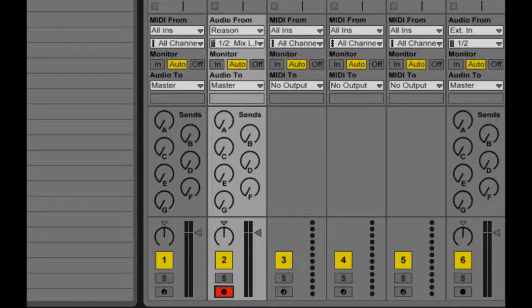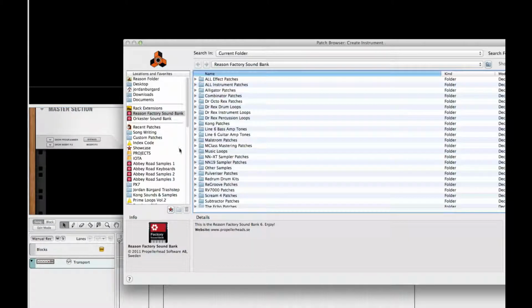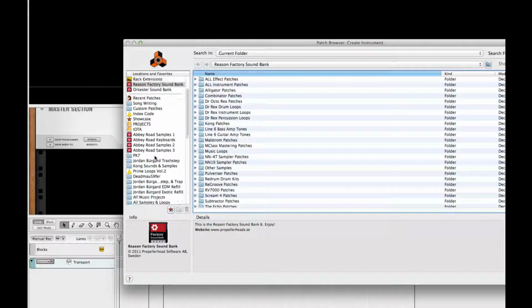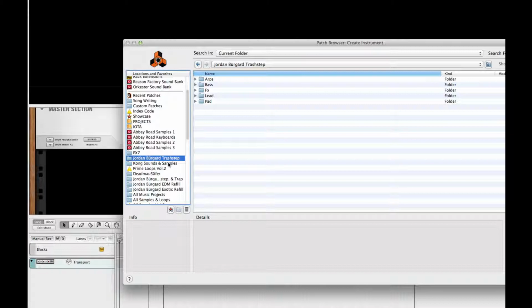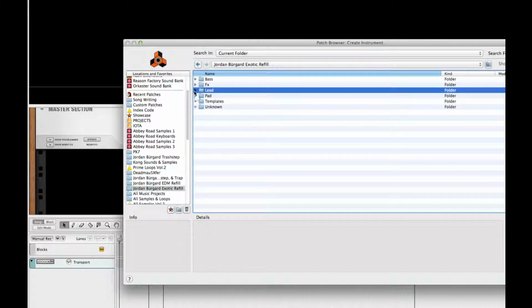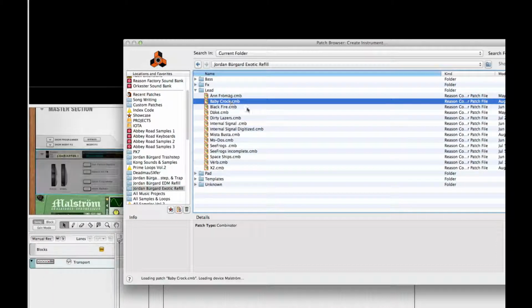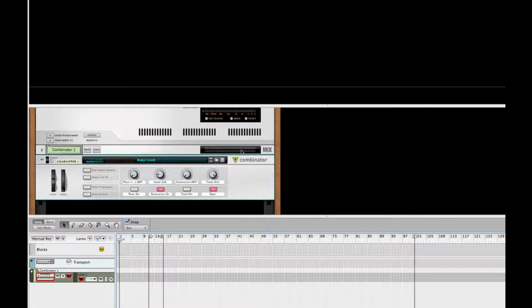So I'm going to go into my Reason. I'm going to grab a creative instrument, and since we're not going to be using Baby Croc for this one, or we can, let's do that. So I'll go to my refill that I've been making for years, and I think it's in lead. Yeah, Baby Croc. I think I released this like a long time ago and then started working with it. I don't know if it went anywhere, but now that we have the synth, let's test it out.